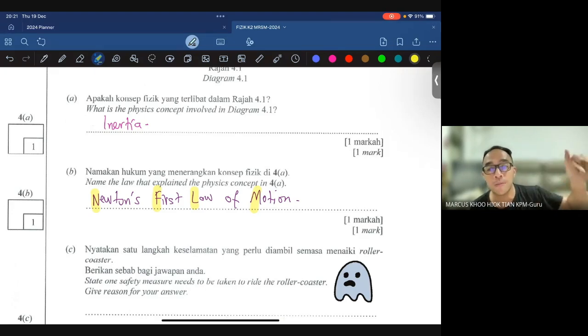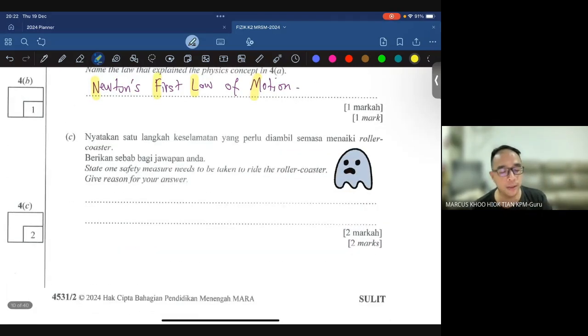So we cannot just simply write small letters when it comes to a law or principle. Make it a habit: if it is a law, if it is the name of a principle, write the first letter as a big letter. So there's a reason why this sticker is there.